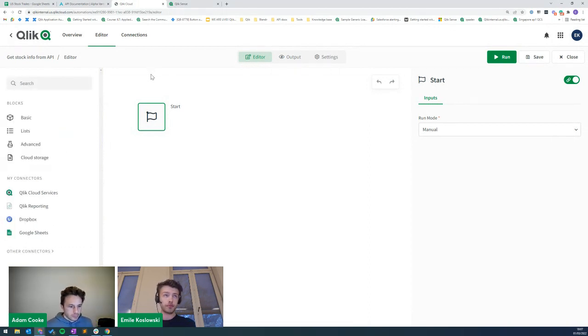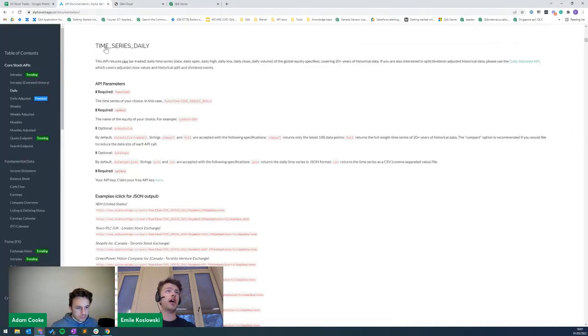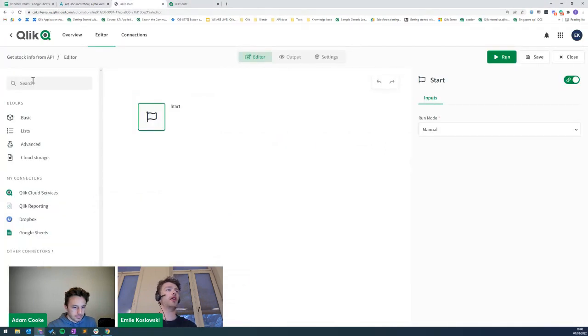We want to get some data from our stock data, and for that we're going to use the Alpha Vantage API. It's an API that gives you stock information. In this project, we'll be using the daily API or the time series daily API, which returns some stock information. You'll see in a bit what it's returning. That's something with automations. We don't have an Alpha Vantage API. If you would search for it, you wouldn't find it.